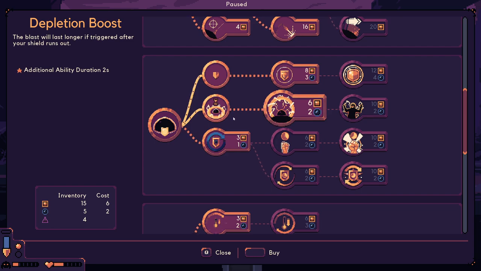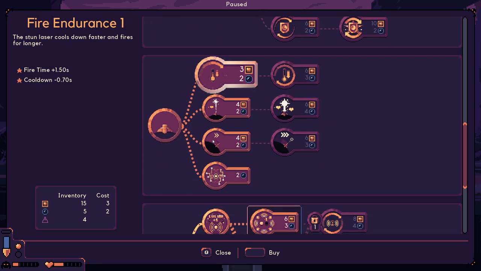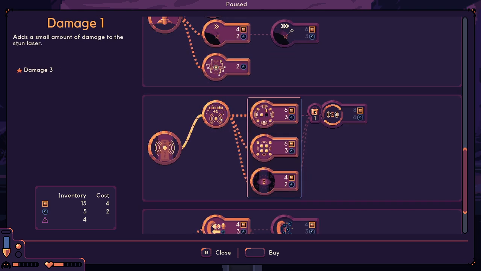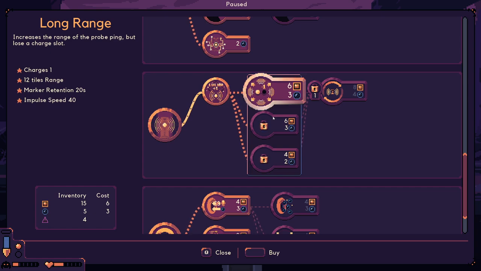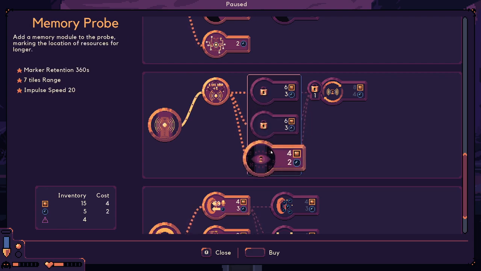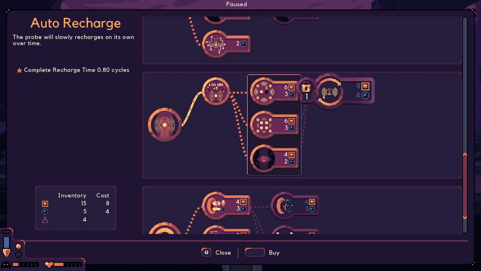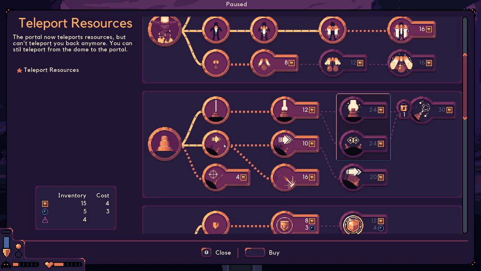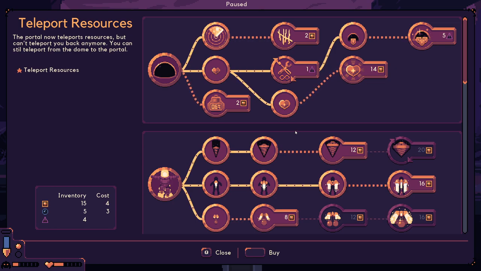Damage? Damage is nice. Ability duration is quite nice too. Oh, stun laser. Adds a small amount of damage. I do like the idea of damage. Four charges for the impulse? Ooh. Marking the location of stuff for longer? Oh man, that is interesting. That is interesting. Teleport resources. Whoa, there's a lot of choices here. A lot of choices.